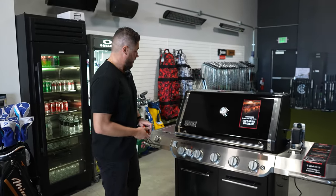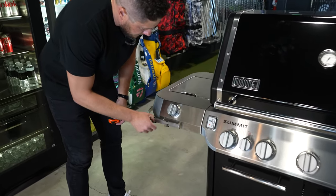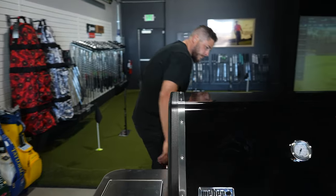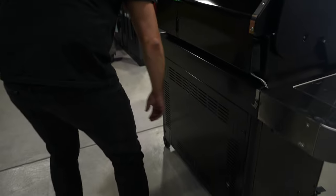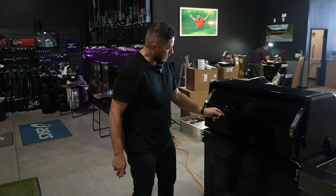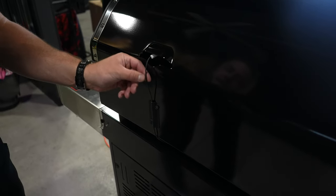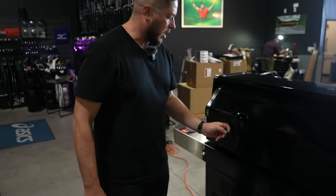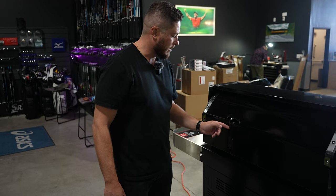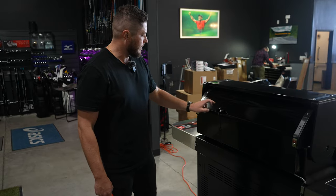The grill measures 72 inches — no joke. On the side we get these little hooks for our tools, which is kind of nice. Looking at the back, the fully enclosed cabinet is a little flimsy for a $4,000–$5,000 grill, but not terrible. I don't love that the rotisserie igniter is mounted externally on the outside — here in Colorado winters, if you're not covering your grill, that could become a problem. Not the end of the world, especially since you won't see it if it's up against your house, but it could be better.